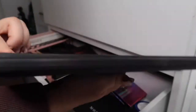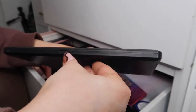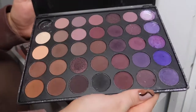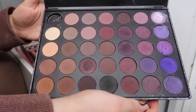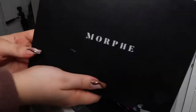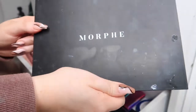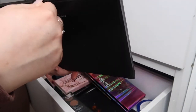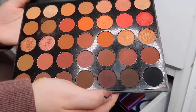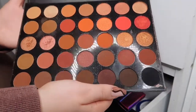This Morphe palette is the Morphe 35P — this was my first ever palette and I have to keep it. It's literally just a purple Morphe palette full of purple, and I have to keep it especially because it's in the old Morphe packaging. This is the 3502 and it's just loads of really really pretty browns — I have to keep it, especially because I have the 3503 as well. I just love them.